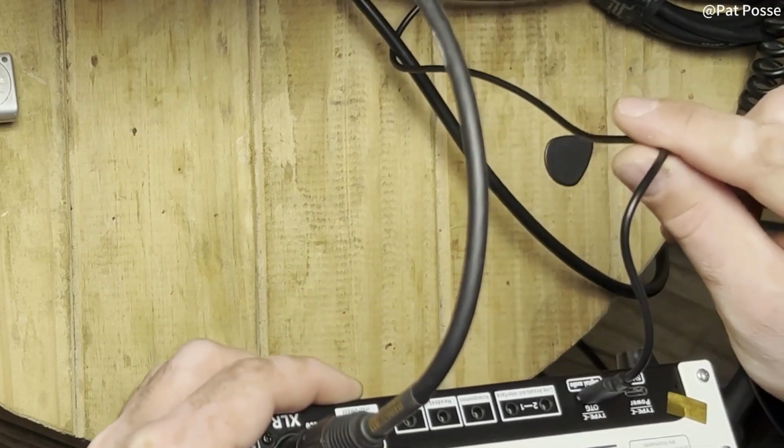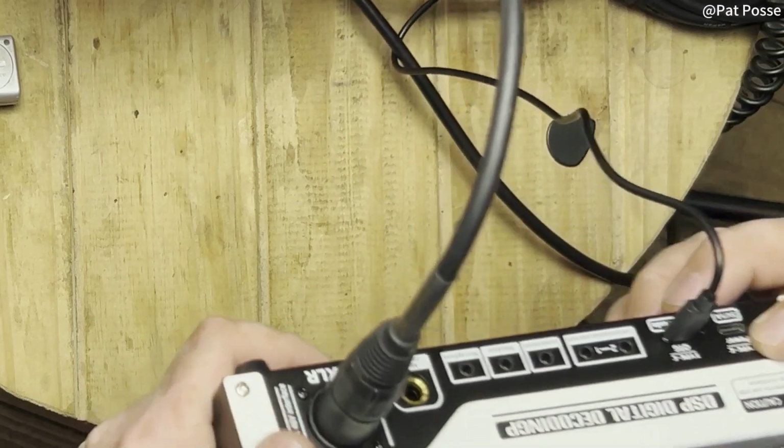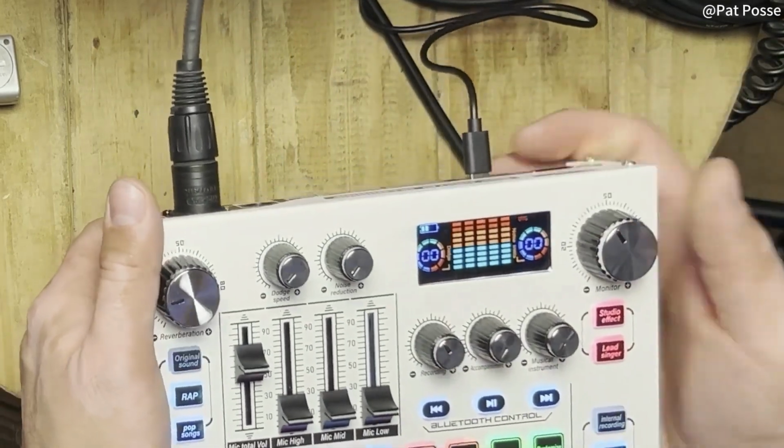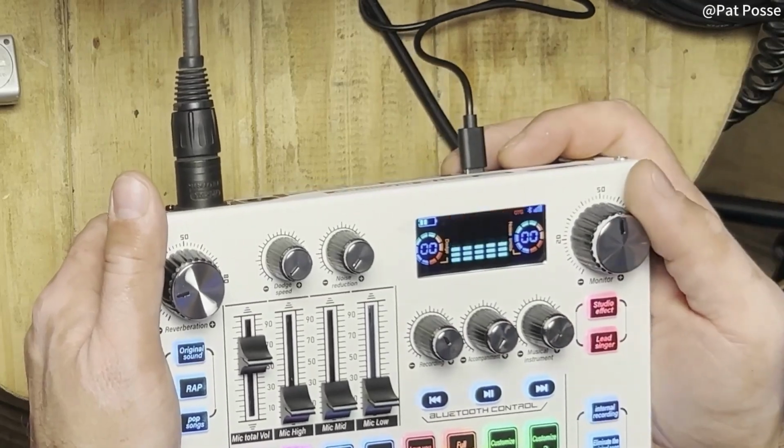Then you have the USB plug, which is this here, which I am actually using to connect the interface to Logic. And then the last thing here is the Type-C power, which I assume is for charging the battery, which has lasted this long and it's only used up 2 of the lines on the battery, so about 50%.